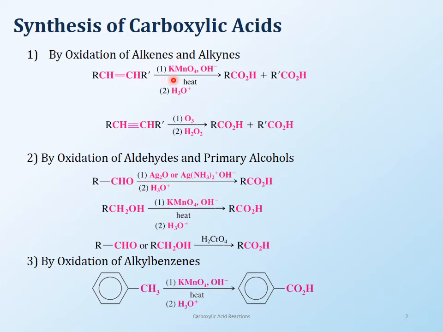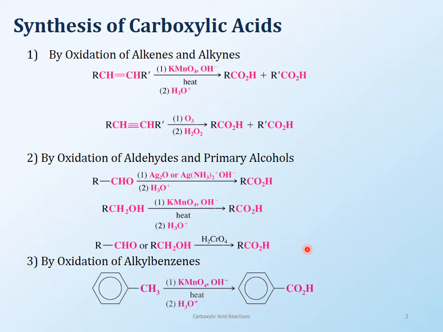So the first one is oxidation of alkenes and alkynes, and you can take alkenes and use KMnO4 and heat to cleave the double bond here to give two acids. You can do the same thing with alkynes. Alkynes, you can use ozone, or you can also use potassium permanganate. It doesn't matter because alkynes are already more oxidized than alkenes, so either of those reagents will work. Okay, and so again you get two carboxylic acids. So this is also called cleavage of the alkenes and the alkynes, or fragmentation, whatever you want to call that.